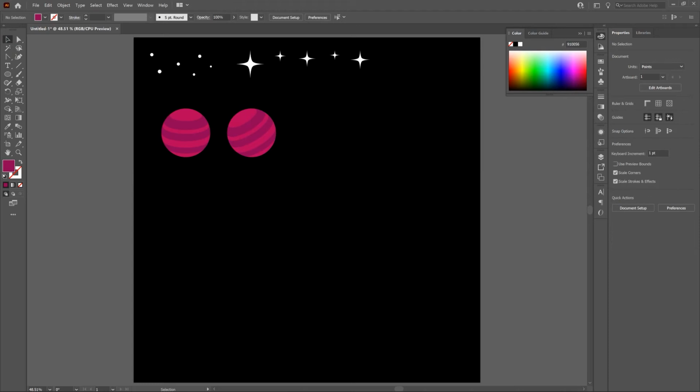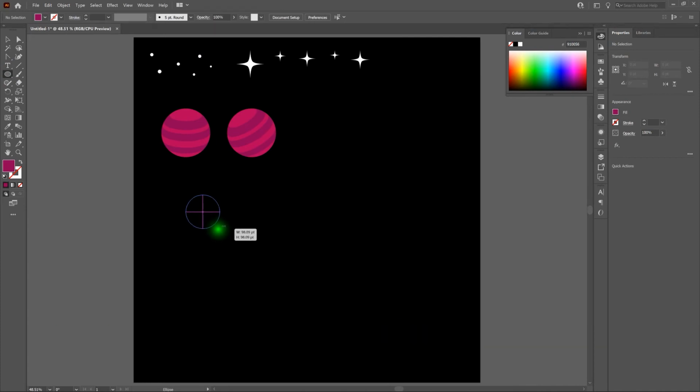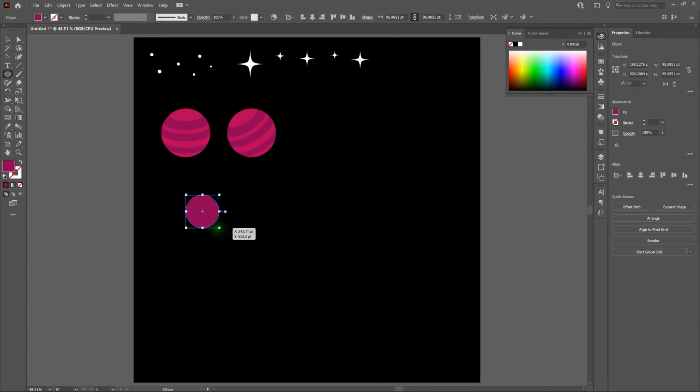Let's do something else. This time around, let's create a planet with a ring around it. Think about Saturn. First thing we're going to do is go ahead and create our planet. We're going to grab our ellipse tool, and right down here, let's just make our circle. We're going to hold our Shift key. Let's click and drag. That looks pretty good, about like that. Doesn't need to be a big circle. Let's go ahead and arrow it over just a little bit, maybe like that.